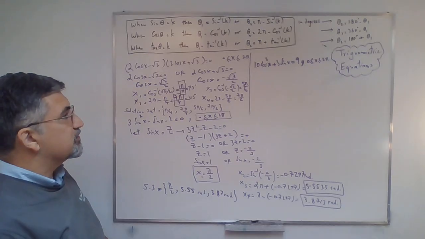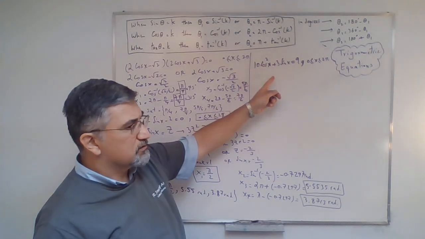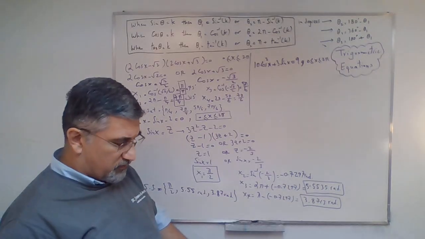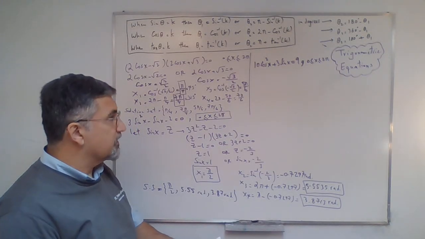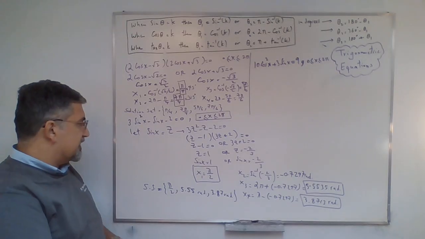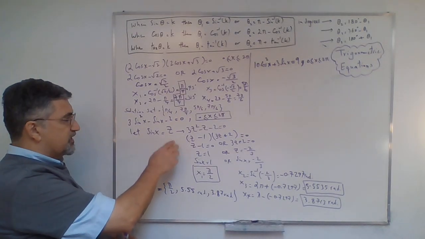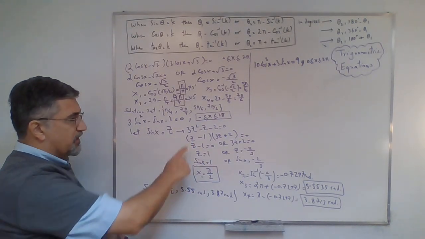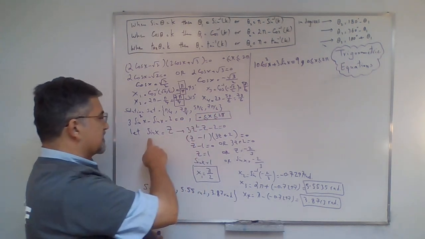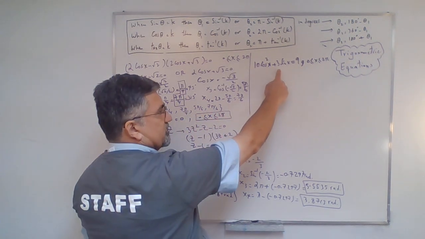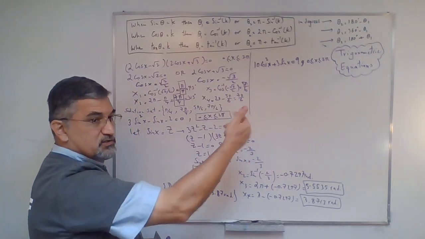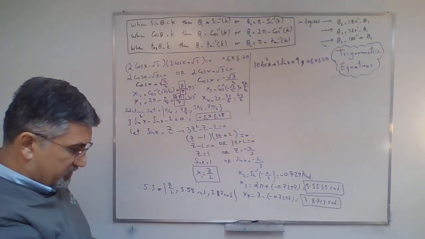Finally, another example. Again, this is a quadratic trigonometric equation, and you see the exponent of 2 for cos x this time. But the thing is that if I want to use the trick I used earlier here, I let sin x equal to z, and I came up with this quadratic equation quickly. I can't do that because if I let sin x equal to z, I end up with 3z, of course, but here this is not sine squared of x, it's cos squared of x, so can't do anything.